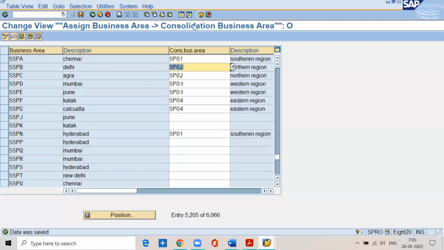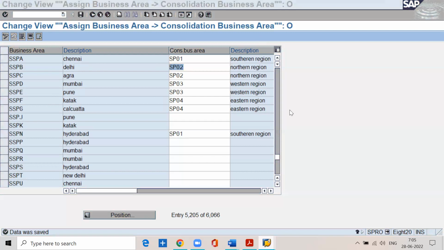Now, somebody posted one question. Teja, how to connect SP01 code with the company and company code? And how the system knows that it belongs to a certain company? Yesterday I told you one point, business areas cannot be assigned to any company code. In that case, how will the system identify the business transactions with the business areas of respective company codes? For that, at the time of posting every business transaction, the user has to enter the company code and business area. With the help of the company code and business area entered at the time of posting, they will be posted to the respective business areas of respective company codes.